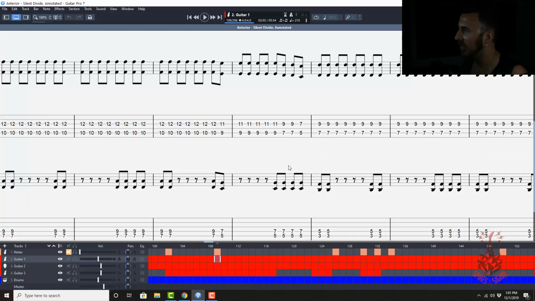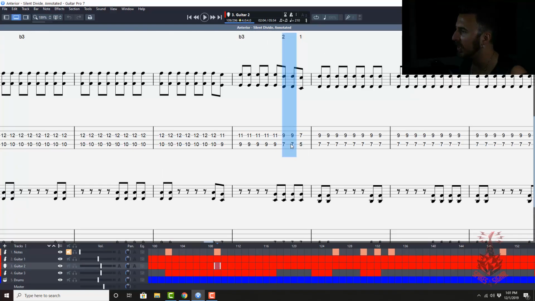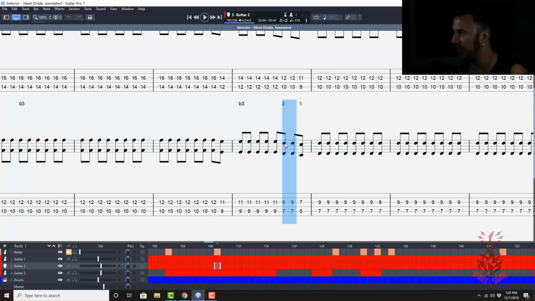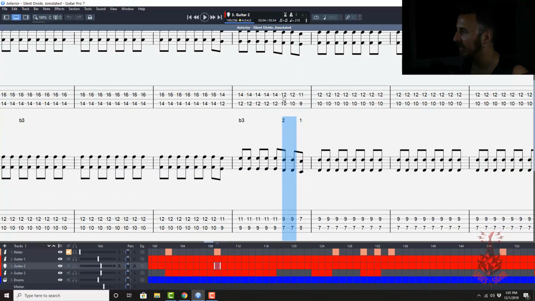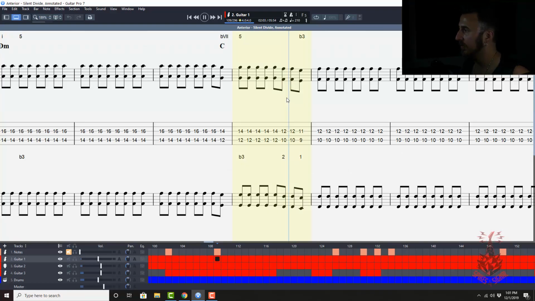There's a little bit of a jump right here, a little bit of oddity. I'm not sure if that actually is what happens in the song. This would be an implied octave chord of 2 right here. Like I said, might have to go back and double check that listening. But then it repeats.